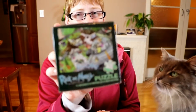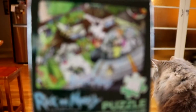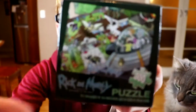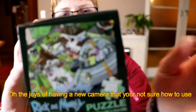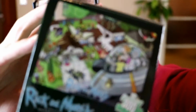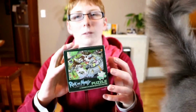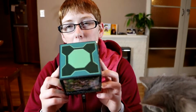Rick and Morty. I don't know if my camera's gonna focus. Anyway, this is a jigsaw puzzle of Rick and Morty. It's 300 pieces.